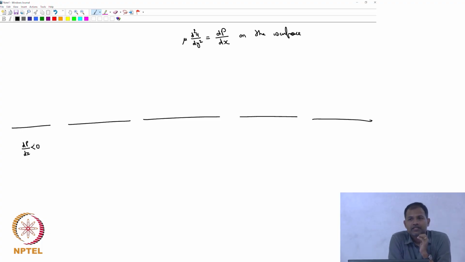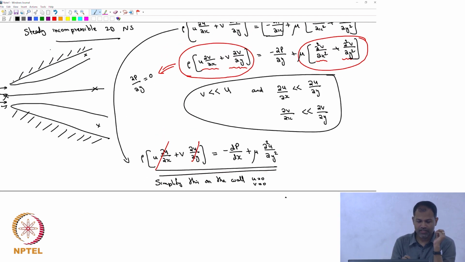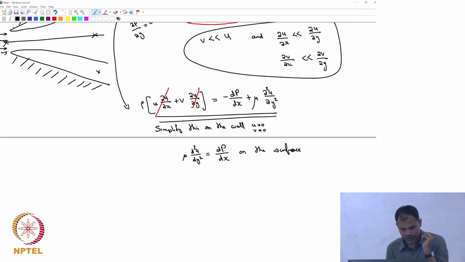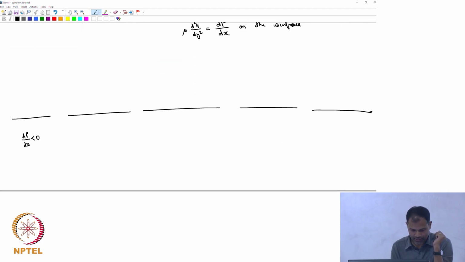Okay, pressure is decreasing with x. So what is the situation that I am going to look at? I am looking at a diverging channel. Oh no, I don't want to do that. I want to start with the other one. Let's look at a converging channel. So velocity decreases, pressure increases, so dp by dx is greater than 0. Okay, so let's say we have a converging channel. In the converging channel, velocity decreases. That would mean pressure increases.